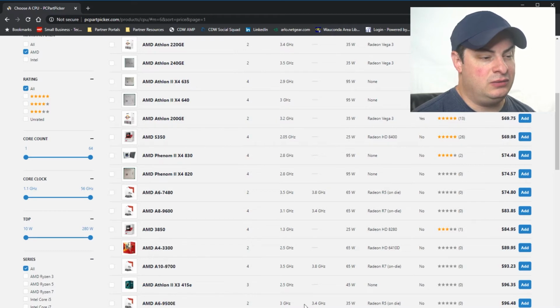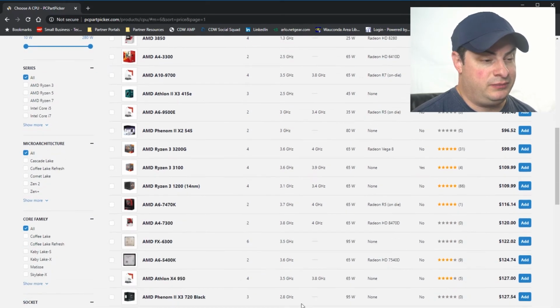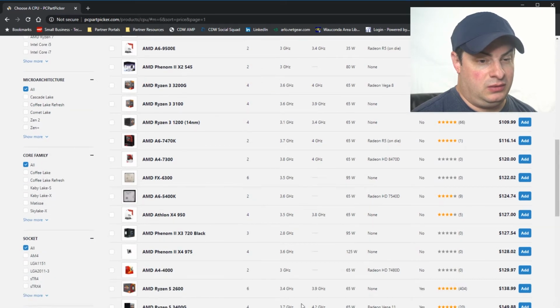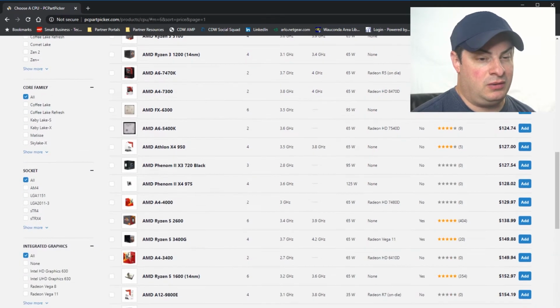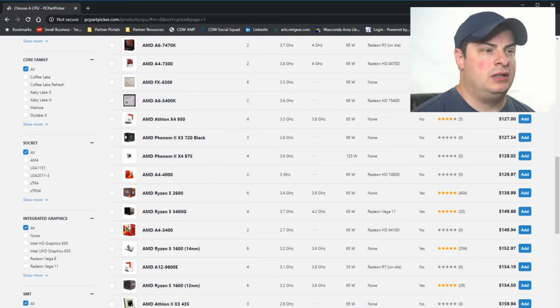I already know that I want a 3600 AMD, which is going for right around $150 some, so I'll find it here. It's $159.99, and the reason I'm going with the AMD versus Intel is that I want to do a little bit more multi-core type workloads, and AMD is slightly better at that in most cases, or at least in the current generation.